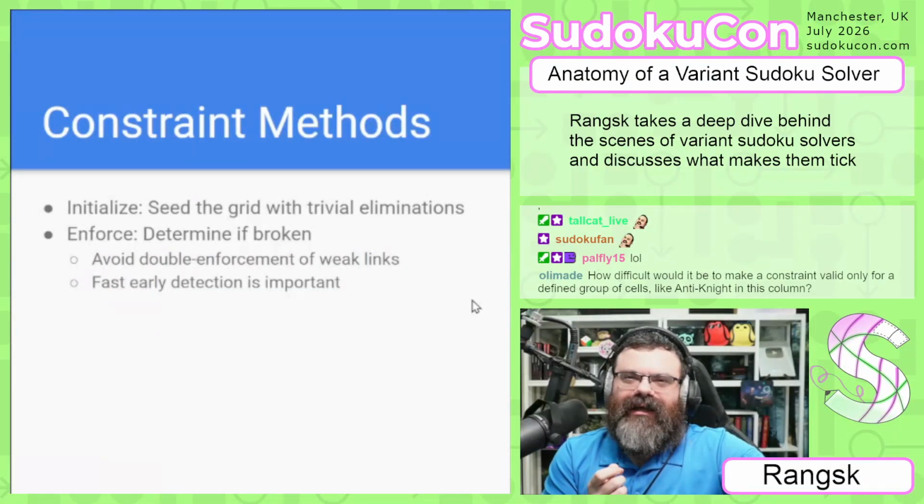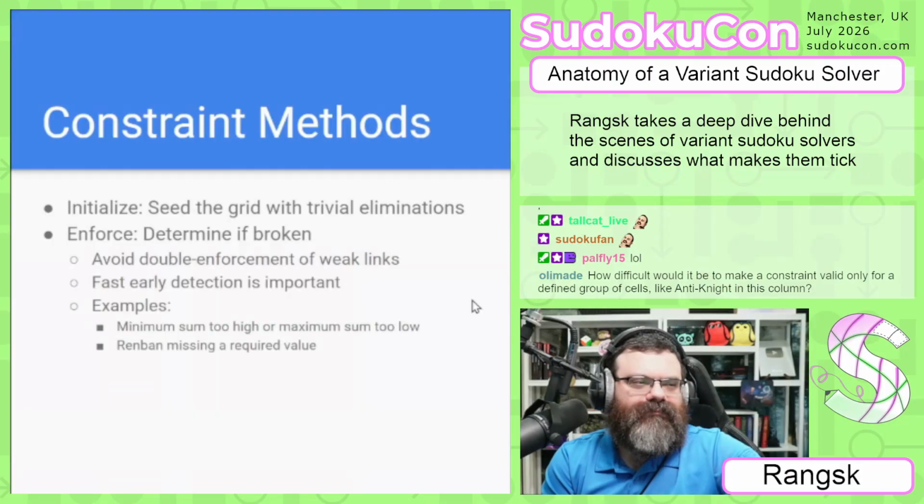So, for example, you may be able to determine a little bit earlier that the sum can't be reached. So a 3-cell 7 cage, and you've now put a 3 in there. You might want to detect right away that, oop, this is a broken puzzle before you fill in the other 2 cells and then say, hey, the sum isn't 7. Little things like that. That's just a weird example, but it's an example to show what I mean by that.